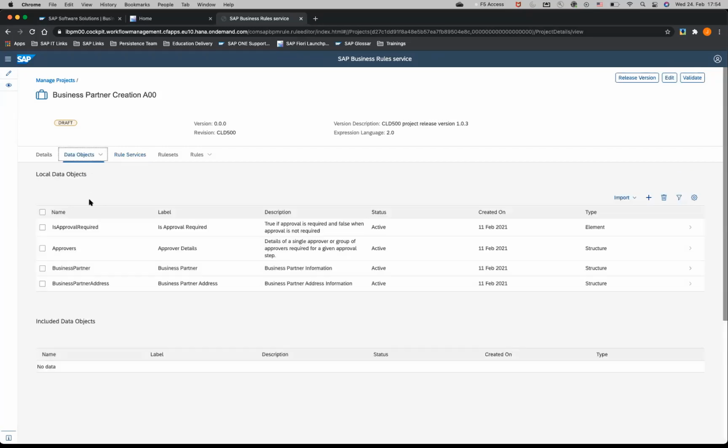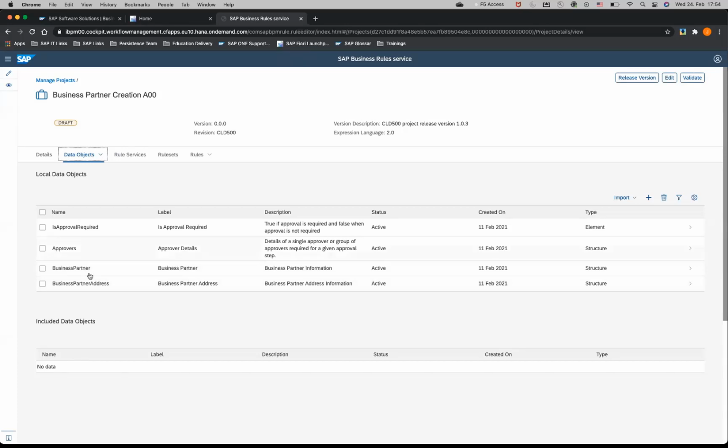Data objects. These are the containers of data that is required in these rules. So some of them can be used as input and some of them can be used as output. So here, for example, business partner and address, these would be the input parameters.